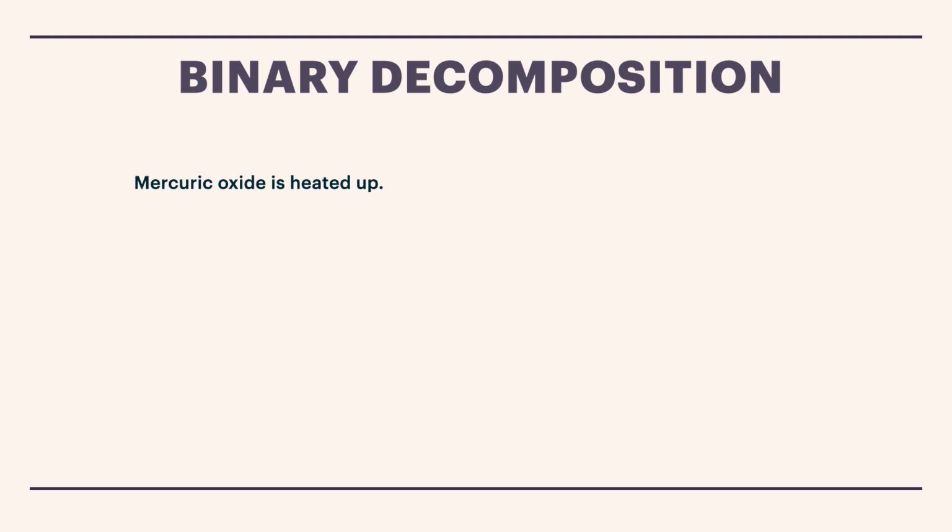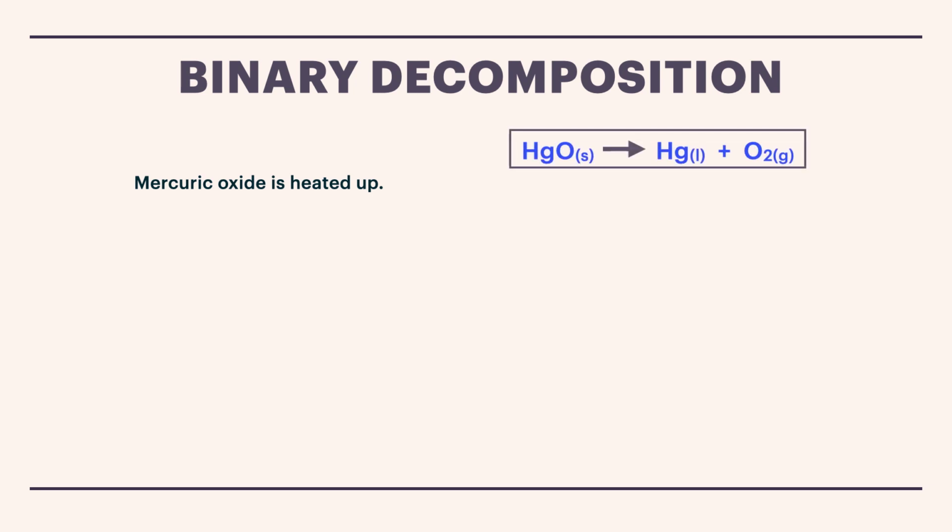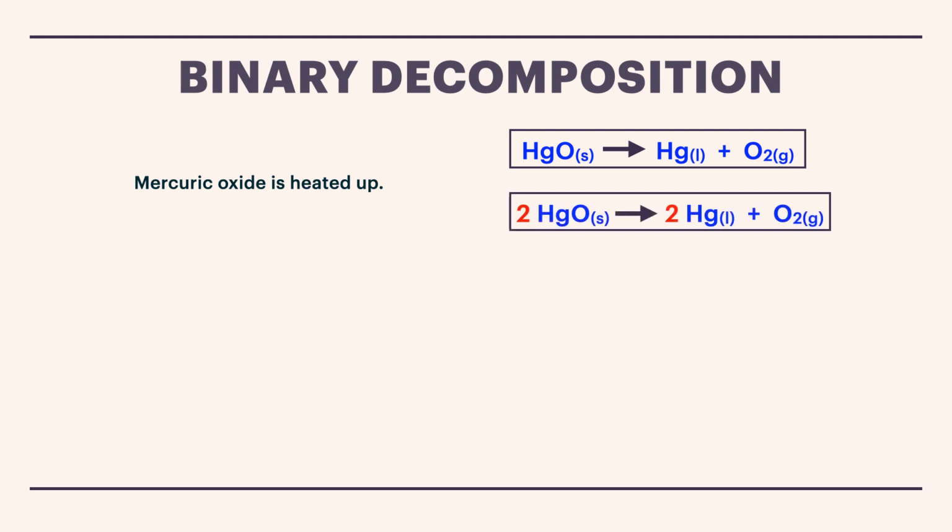All right, so mercuric oxide, I'd look up mercuric. I know that's going to be 2+. Oxygen's in group 6. I know that's 2-, so I know the formula is HgO. It's going to break into its two components, mercury and oxygen, and I have to remember oxygen is one of the diatomic molecules, so it's O2. This is not balanced. This is the correct skeleton equation, but it's not balanced, and once I balance it, I end up with this particular equation. All right, that was pretty easy. It was only made up of two elements. I'm going to get those two elements separate from each other once it decomposes.